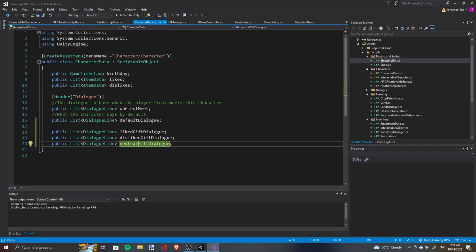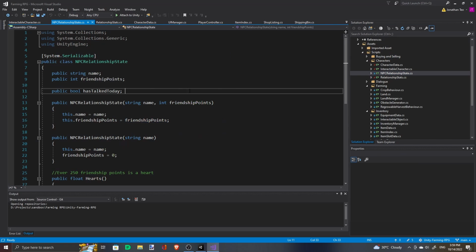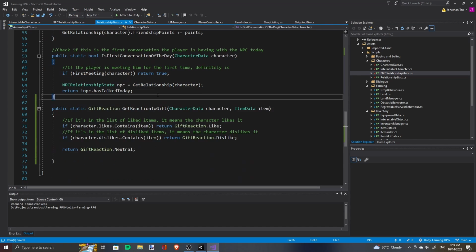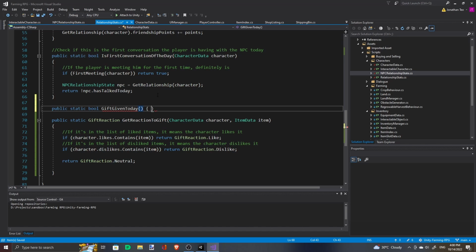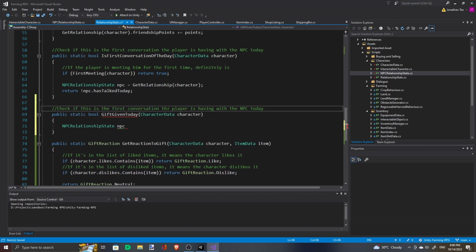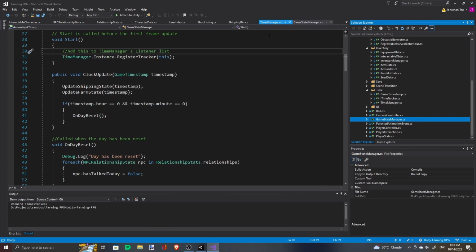First, we need a boolean. Not in character data, but in NPC relationship state. And then we need a check, just like first conversation of the day, same logic. And then it's handled in Game State Manager.